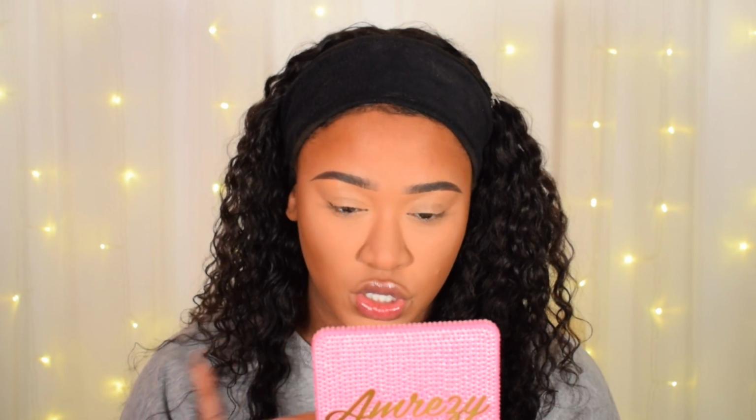Now that I've set it, I can see it's not super full coverage underneath my eyes. There is a little bit of shadowing going on here, so I wish maybe I went in with another layer, but when it wasn't set, it did look full coverage. But now that I've gone ahead and set it, I can see a little bit of darkness underneath my eyes here. It's not that bad though, it's not light coverage.